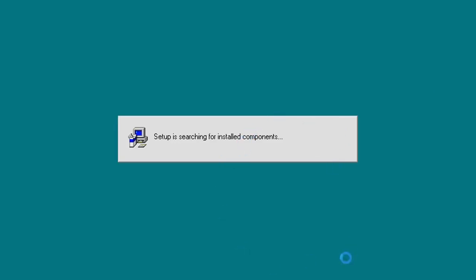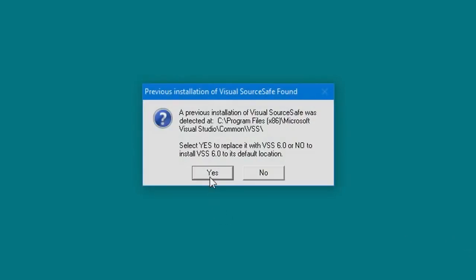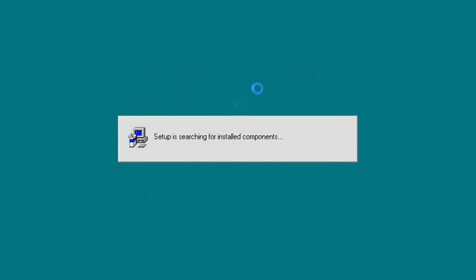Again, this is going to take a bit. If you've tried to install Visual Basic before, or if you've had an unsuccessful installation, you will see this. Just click yes. If you don't, keep going.